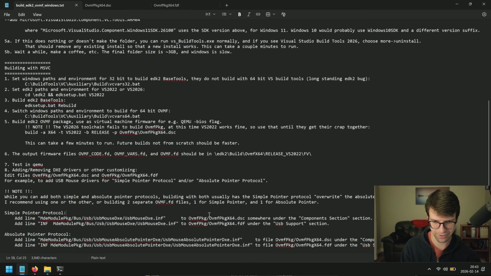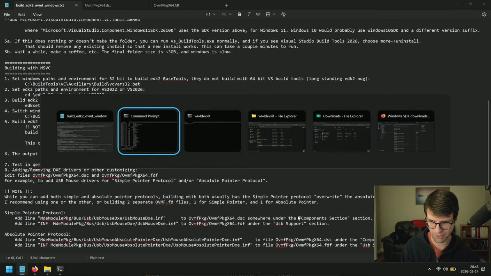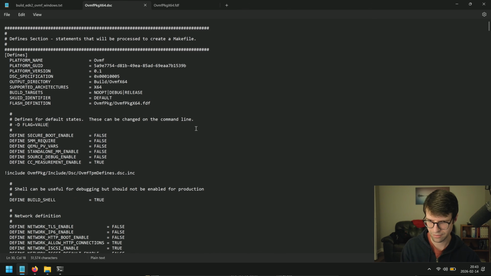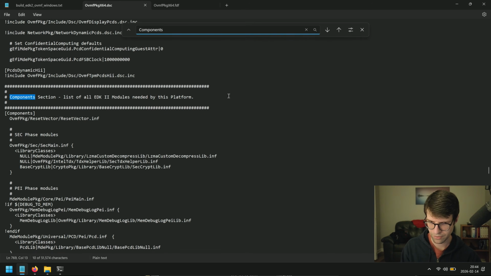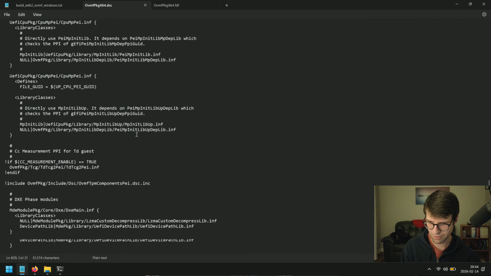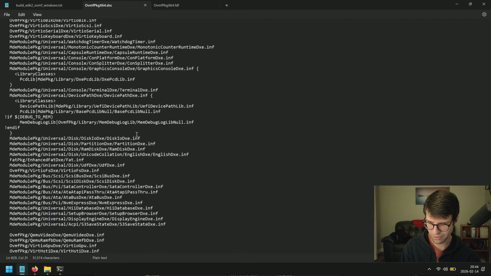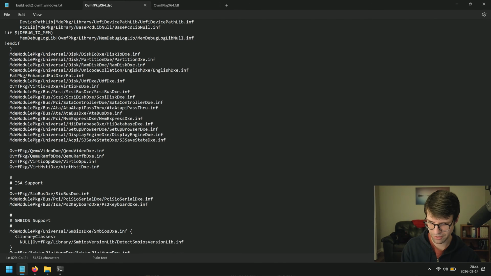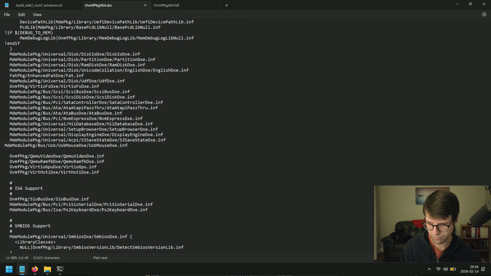and it can probably go generally anywhere, but they changed the DSC file. It used to have a USB support layout like the FDF, but now it just has a components section. So all the modules that are needed by this. I'm just going to add it wherever the module package is, somewhere down here. It doesn't matter too much. I'll just add it here before ISA support, where all these other module packages are. So I'll add in that line.